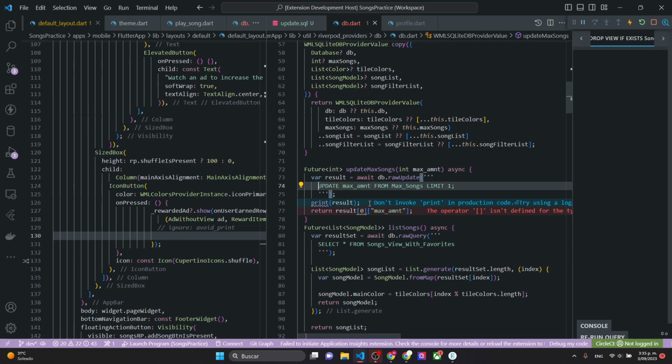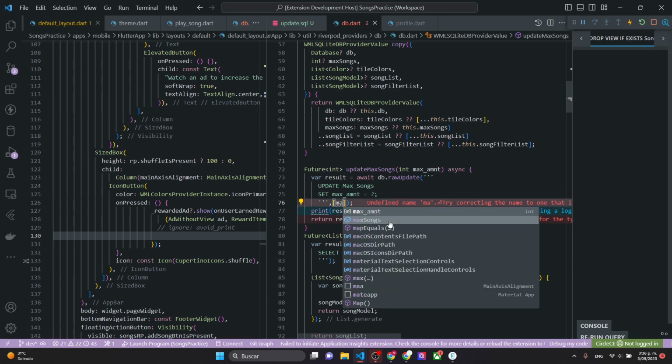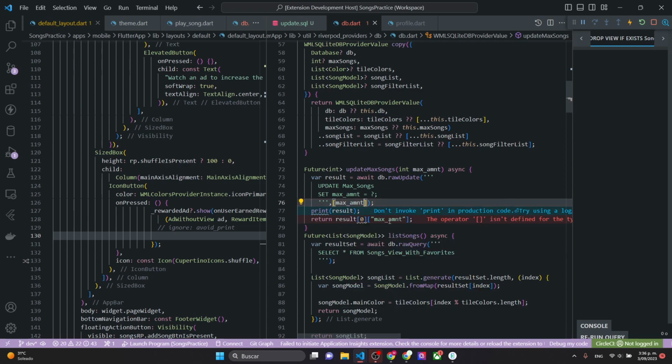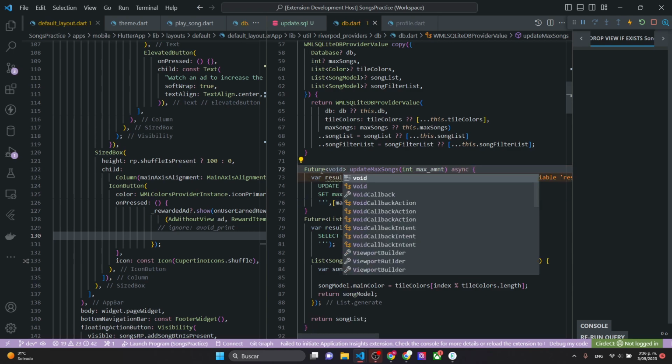Say update max songs. I'll say set max amount. And then it should essentially be void.